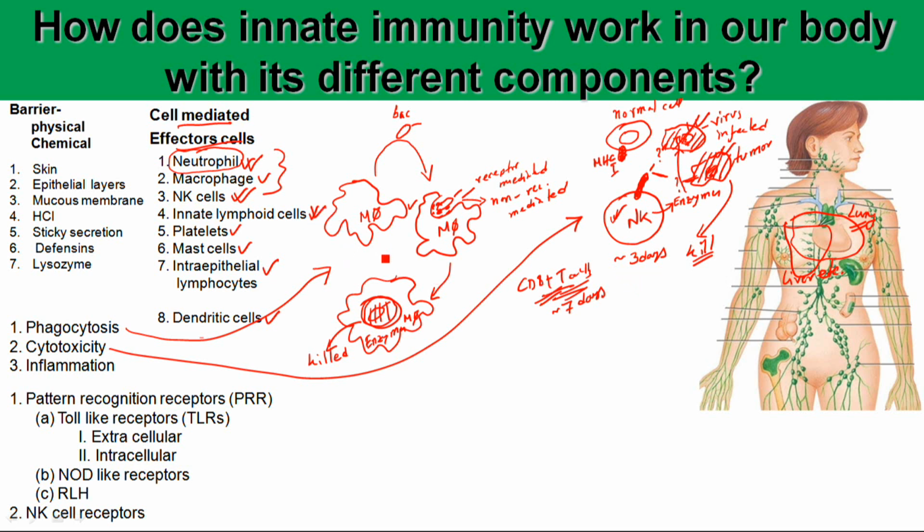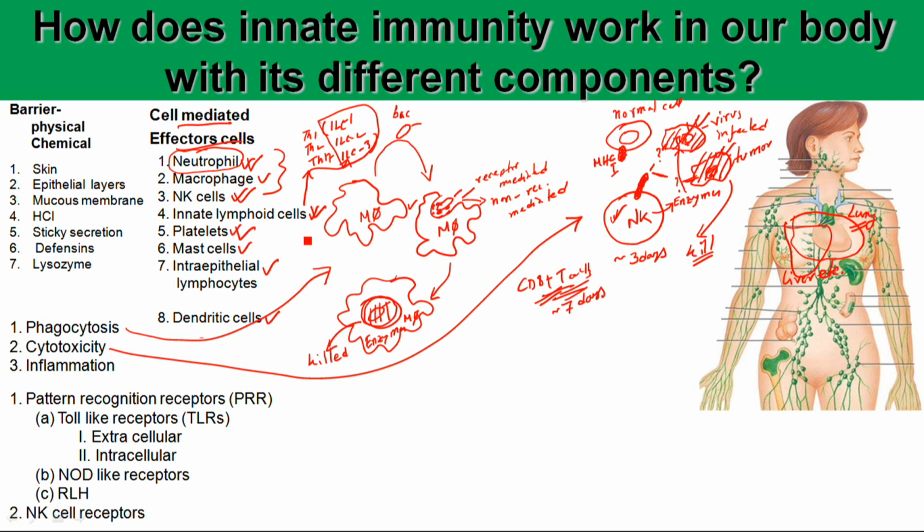The innate lymphoid cells are almost similar to lymphoid cells, but they do not have the CD3 molecule. So they are termed innate lymphoid cells, and they are categorized almost the same way as Th1, Th2 and Th17 cells. Here we categorize them as innate lymphoid type 1, type 2 and type 3 cells. I have another video where I describe these 3 types of cells separately, so you can see that video for more clarification. Next, the platelets.